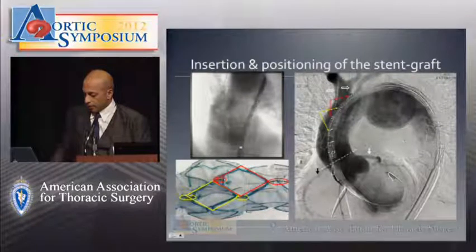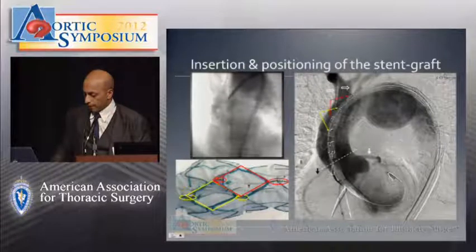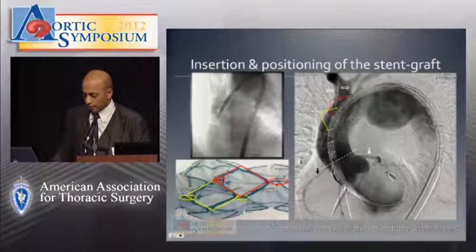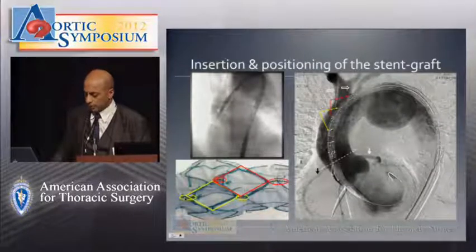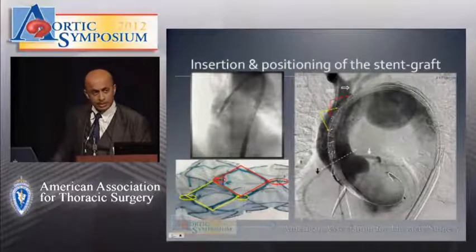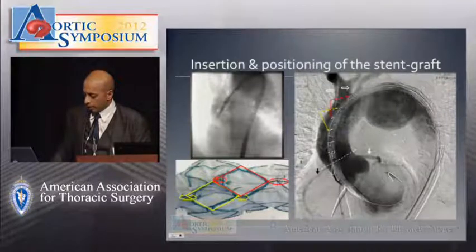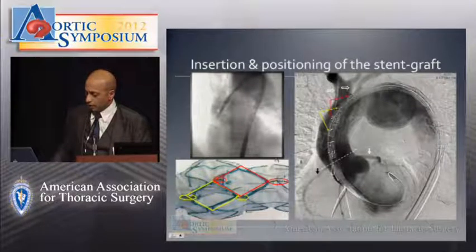Here we are with the detail. We're going up with the graft into a fairly significantly tortuous arch. Again, here are the branches well laid out by the gold markers, a series of 4 on the distal extent, a series of 2 markers on the proximal extent. And here, if we look at the image on the right side, we see the actual Lunderquist wire is buried deep into the ventricle. You need to do that in order to get this proximal. You have to make sure, obviously, your proximal stent is just distal to the coronary arteries and that the markers denoting your branches are actually underneath the supra-aortic vessels.